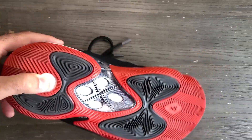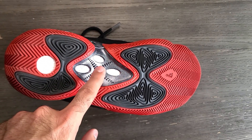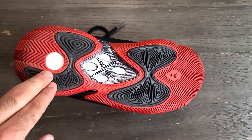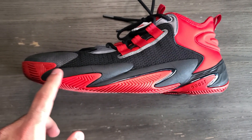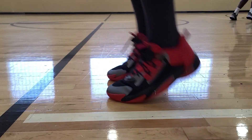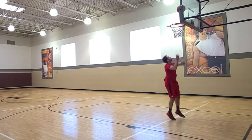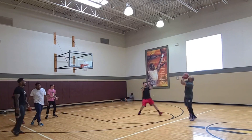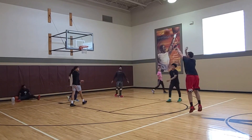The cushion is comprised of a full-length Boost midsole that you can visibly see here — you can also see it in the bottom of the traction pattern with these perforations. You also get a full-length TPU midfoot shank plate coated in this metallic color that goes all the way to the forefoot and slightly into the back. On the lateral side you're getting a Lightstrike foam — the black foam right here — with more of it in the heel area as well. At first the cushioning was a little underwhelming in the forefoot; I felt flat-footed and wasn't able to react to jump shots.